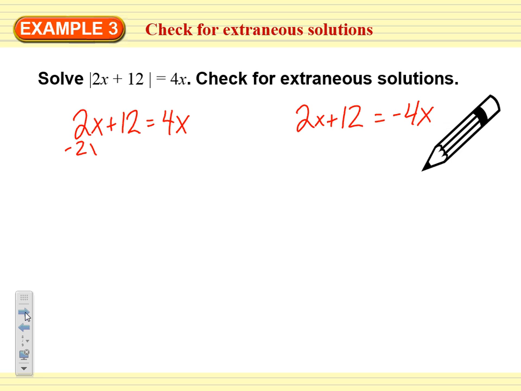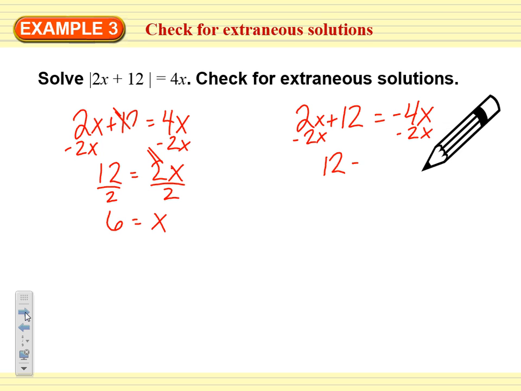Now, when we go about solving, we're going to need to put those x's together on one side. Dividing by 2, x is 6. And if I solve this other one, x is -2. Now, when the directions say to check for extraneous solutions, that's giving you a hint that these are the times when something might arise where you get an extra solution that does not work. It doesn't mean you did anything wrong, it just means it doesn't check out given the whole situation that we're in or given the original problem. So make sure that you check your solutions.